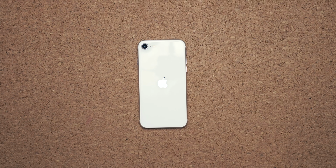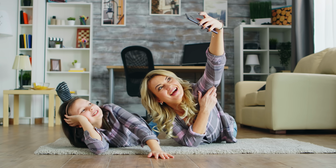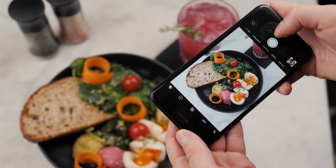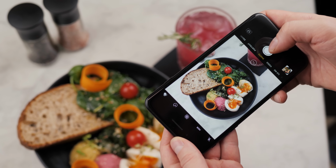It's not for me, the enthusiast, it's for you, the regular, everyday user, for the mom who wants to buy a phone for their kid, for the daughter who wants to buy a phone for their grandmother, for the regular user who just loves small phones and wants to hold on to something that's going to be updated for the next 4 to 5 years.